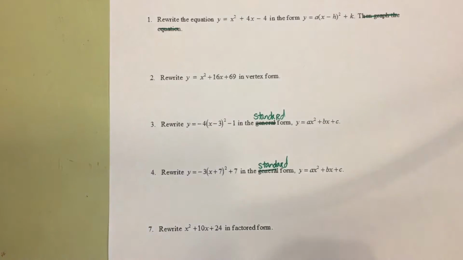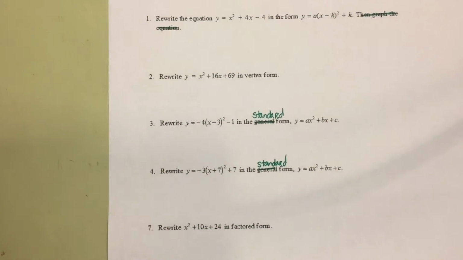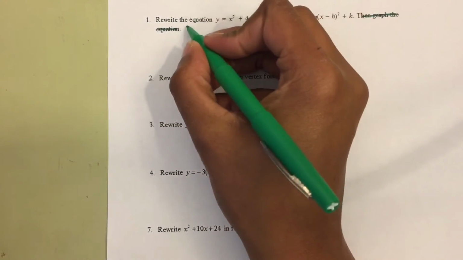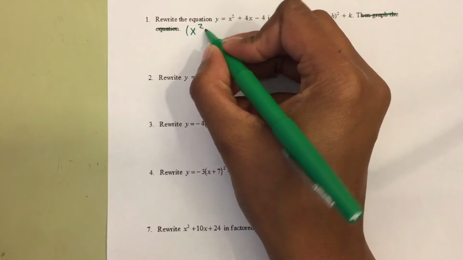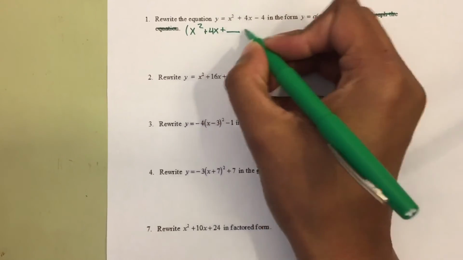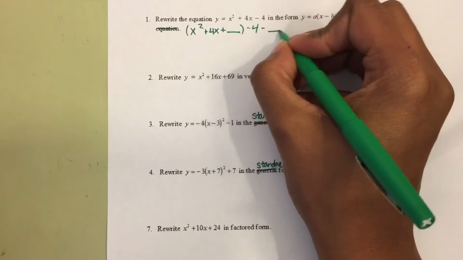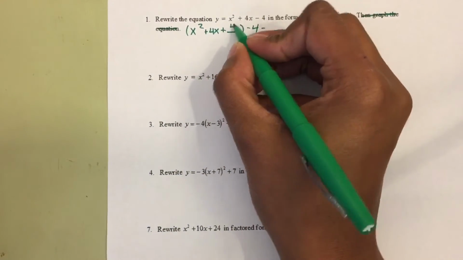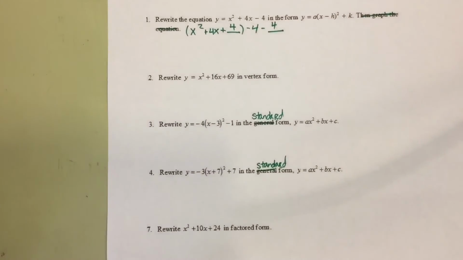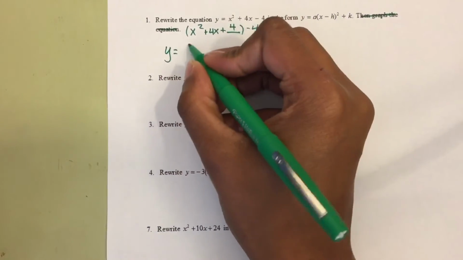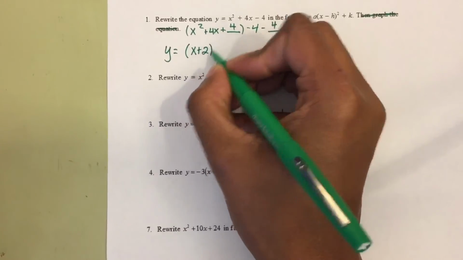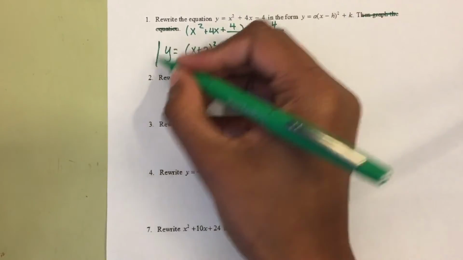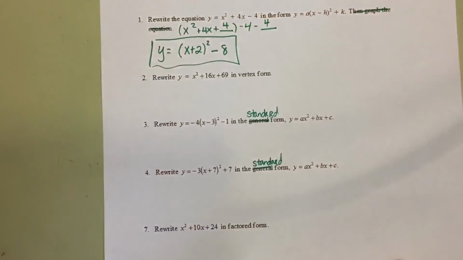All right, we're putting this into vertex form. Again, if there's not enough space, you can use whatever area you need to or use a different piece of paper. Totally fine. When we go to complete the square, the x's go together. Plus 4x plus blank minus 4 minus blank. Half the middle term squared, so half of 4 is 2. 2 squared is 4. And I get y equals, and then the quantity of x plus 2 squared, and negative 4 minus 4 is negative 8. Again, it's what you just practiced in week 3. Done.